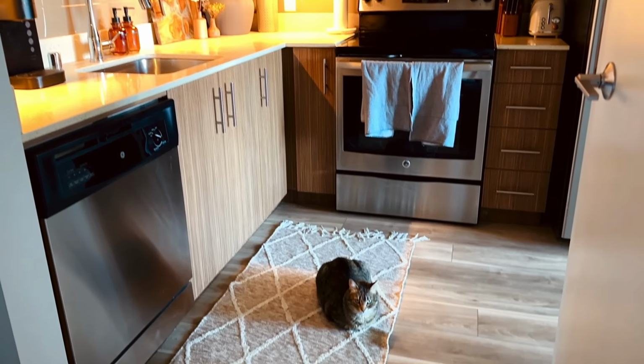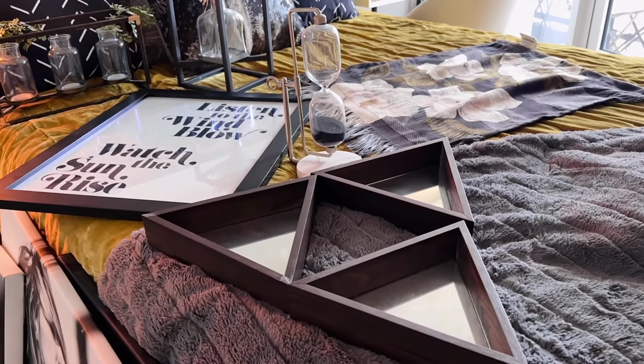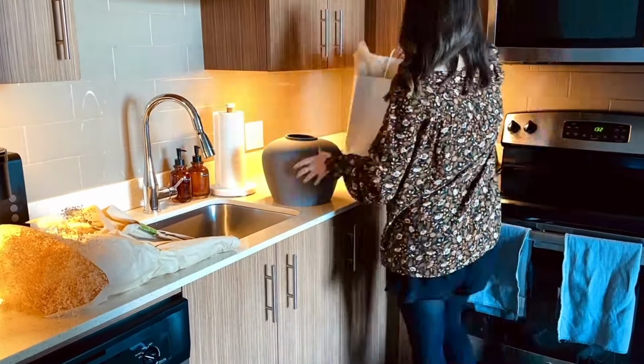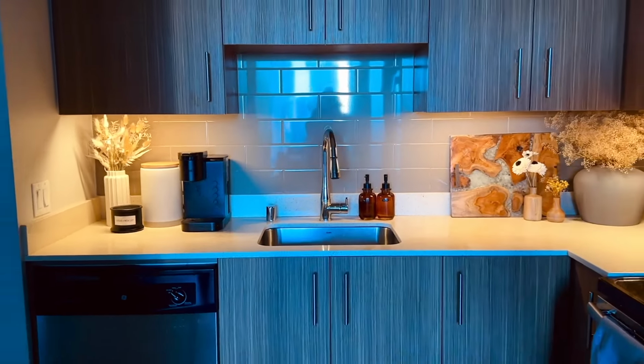This is something that this kitchen definitely taught me, because as you can see, it's very much a brown kitchen. It is truly and utterly brown. And I found that a lot of the decor that I own or that I would usually gravitate towards buying wouldn't really fit in here, at least not ideally. So to make this kitchen work for me, it meant just shopping for a few little things with this very brown aesthetic in mind. And it led me to buy some really cute decor that I might not have bought if it weren't for this existing color palette and vibe in here.